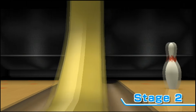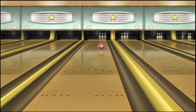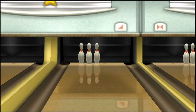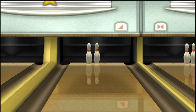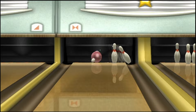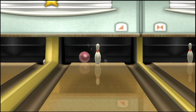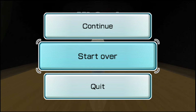Just barely. Nice throw. I'm really good at that second one, though. Throw. I keep barely getting that one. And I don't know why, because I'm throwing it right, but it always wants to curve. Like so! You gotta be... No. You suck. Nice throw. Okay. That's... Yeah, no. I spoke, and then I missed the second one.